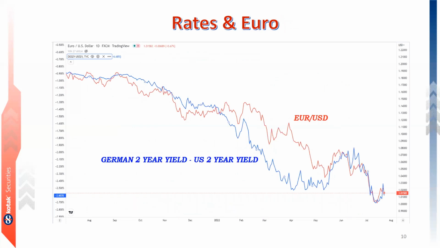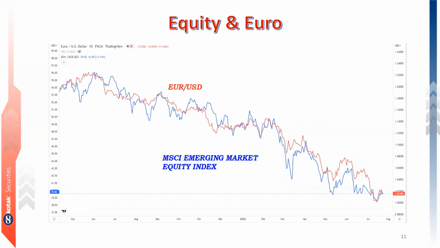This is one chart which you should always keep an eye on. This is not something you have to track on a daily basis, but keeping an eye on the trend is important. There is a very strong correlation between what the interest rate differential between German and US bonds is, where they are, and where the euro dollar is. In fact, euro dollar has become quite interestingly tightly linked with the trend in the equity markets. क्योंकि ये साल it's all about if you're long dollar, you're short everything else. So that's the reason why the correlation between Euro USD and the MSCI Emerging Market Equity Index has become very, very tight. So people are playing the euro also as a risk currency, as they're doing with the pound, which we will see in the later slides.